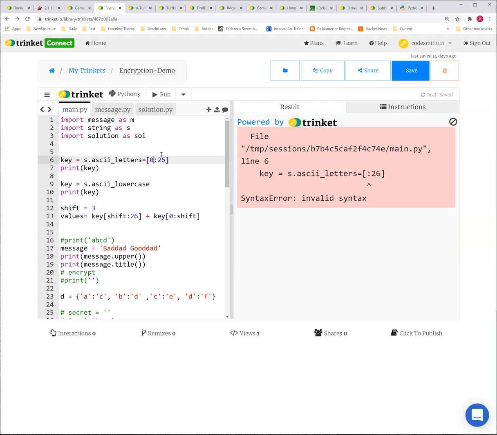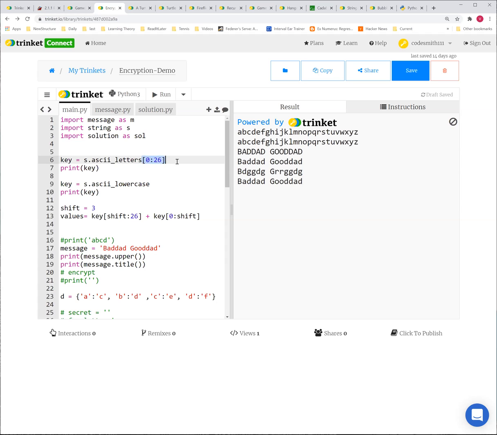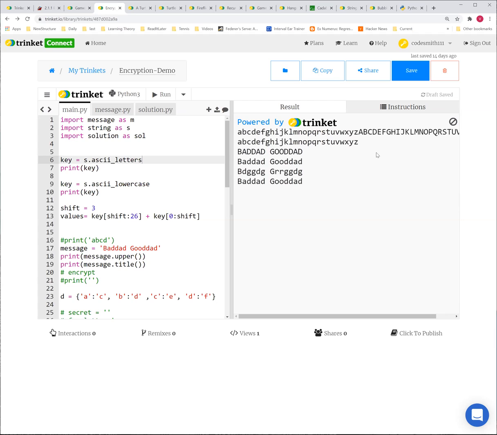Do you see that these two are identical right now? If I take this out, then you'll get two different lines. One will have the uppercase, one will have the lowercase. One would have upper and lower, and one would just have that.